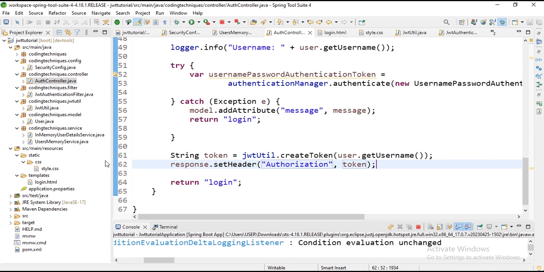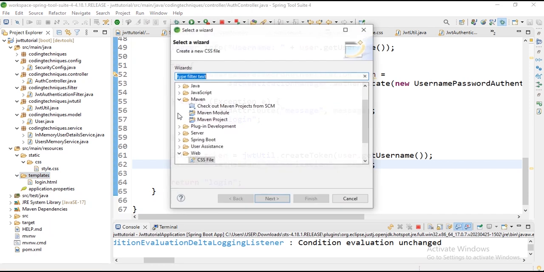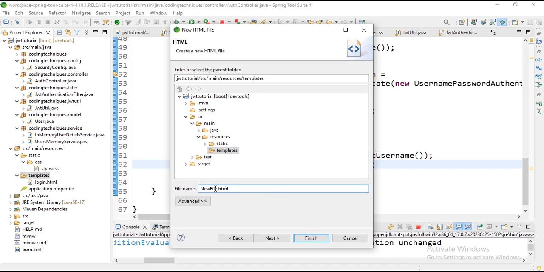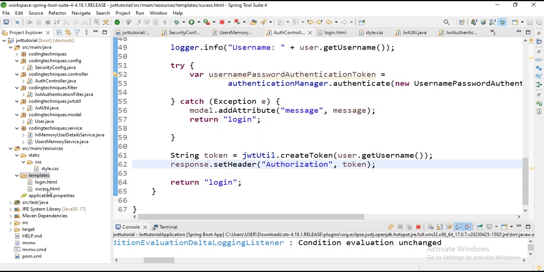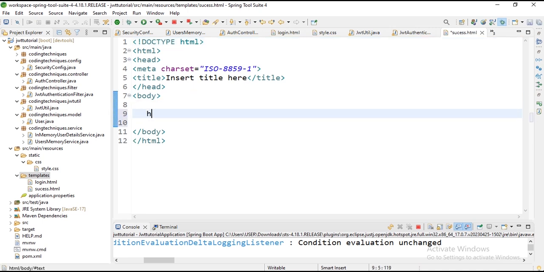And I need to create another HTML page here, a new HTML file. So we will have this as success, and here we will have h1.